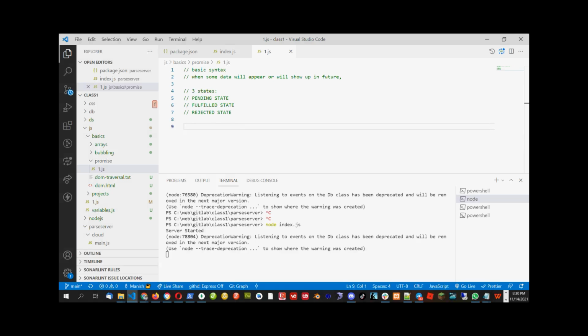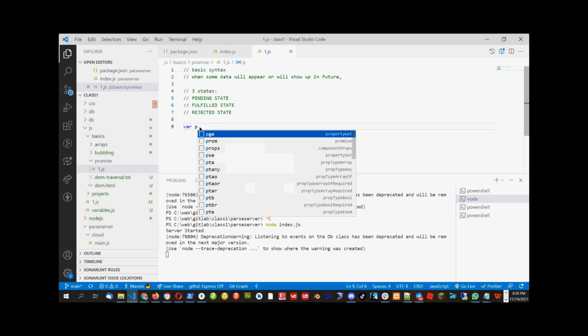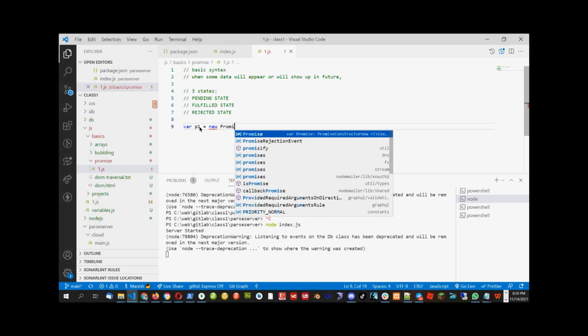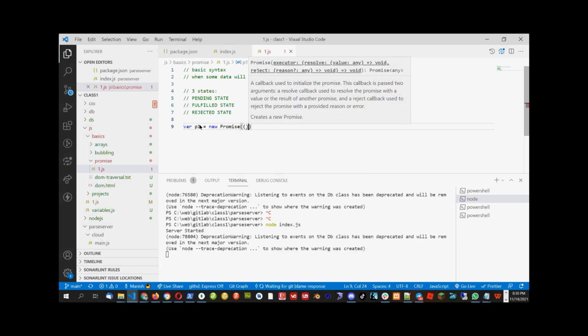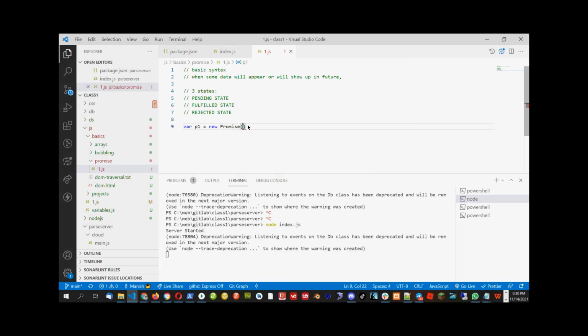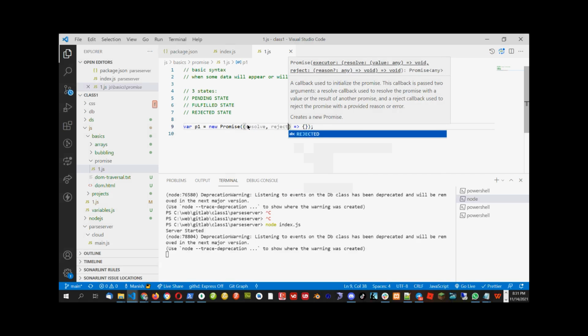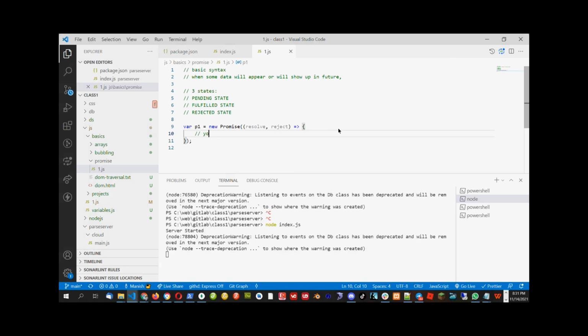So what is the basic syntax of the promise? I will write down that syntax and you have to remember that syntax. I will use any variable, say P or P1 equal to, and then I'll say new Promise. And then inside this promise, I will pass the arrow function. So this is the basic syntax of the promise, that we have the promise and then we have the arrow function inside it. Now this arrow function gets two parameters. One is called resolve and one is called reject. And here inside it, you call the server to get the data, or you call setTimeout, so that some code should run after certain seconds.